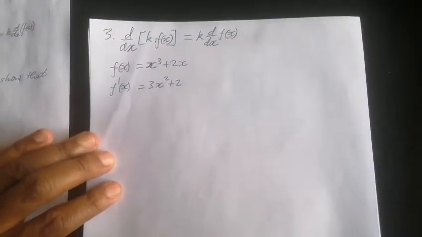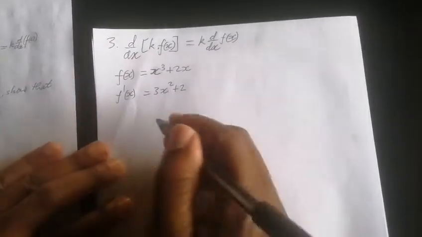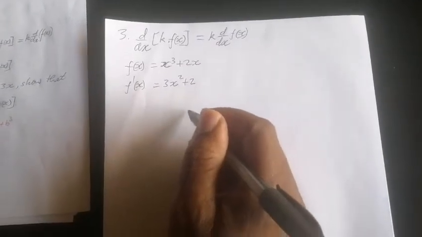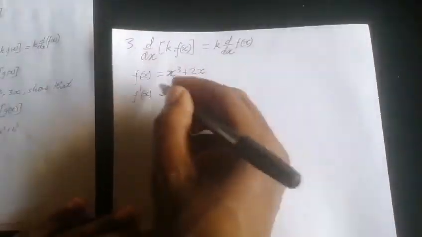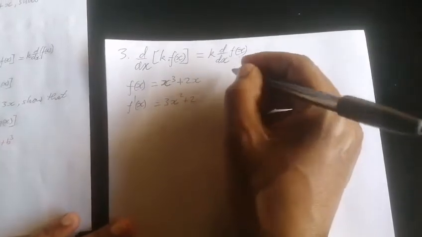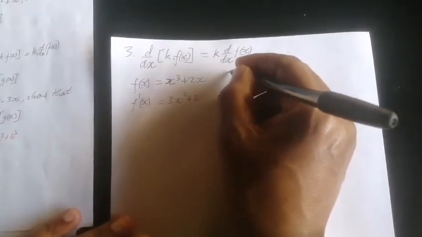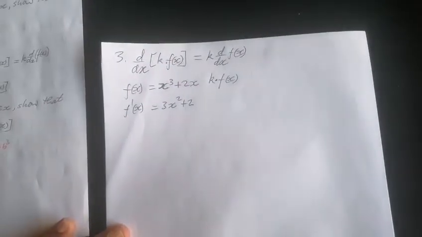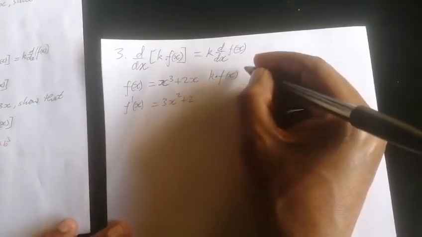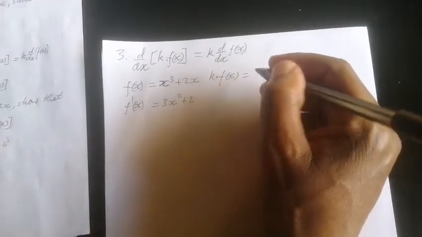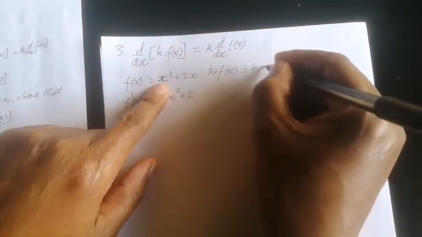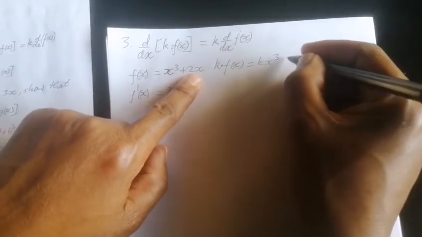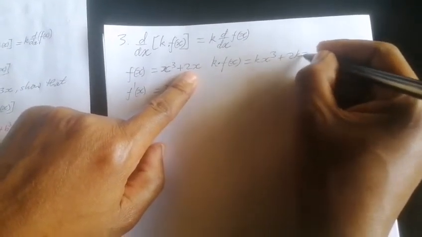Now you need to understand that we introduced a k. So let me start here. I think this is not very accurate. I want you to understand what's happening. Our f of x has been multiplied by some k. So it will be k multiplied by that, that's kx cubed. Then for that, it will be plus 2kx.